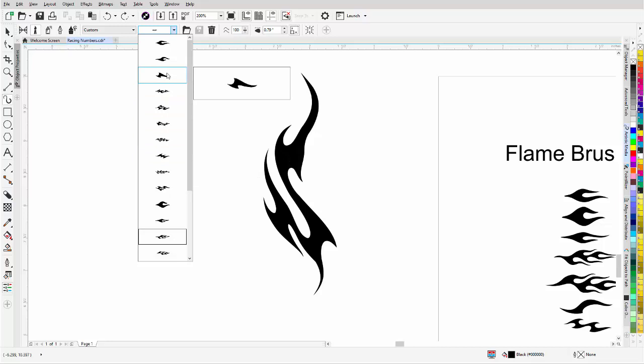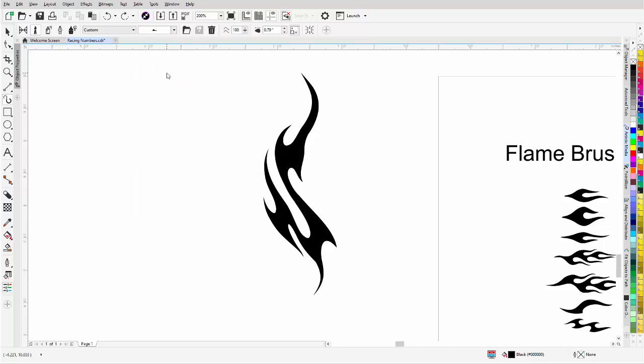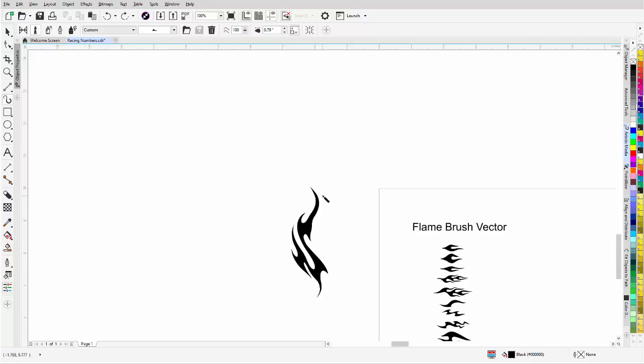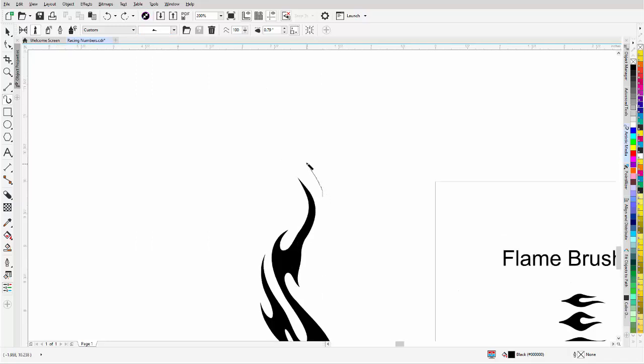maybe we'll go with something from this brush here. Maybe I want to add something up here at the top. So I'll left click here, just drag up that way. Now I'll come here and make that quite a bit smaller. I'll just hold my arrow key and go down quite a ways. Now that fits in there kind of nice. And right now I'm just working for demonstrative purposes.